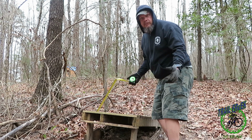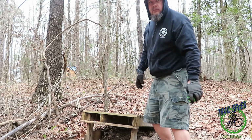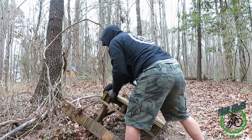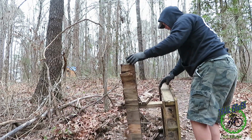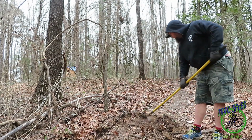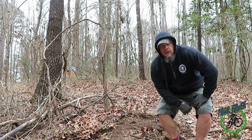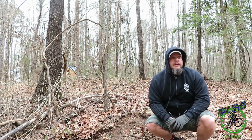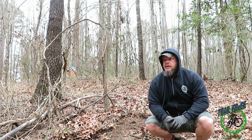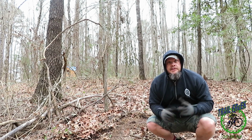Let's get this thing tore out. It probably won't take much to tear it out. Might save some of the old rotten pallet. Easy peasy. That didn't take long at all. So now to go get the wood cut up and throw this thing together. So I'll see you at the cutting.